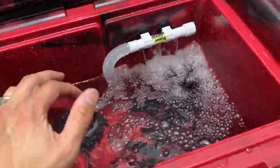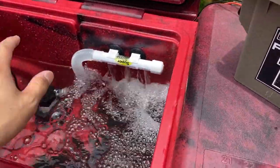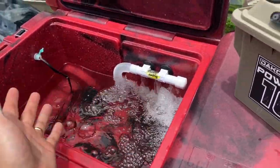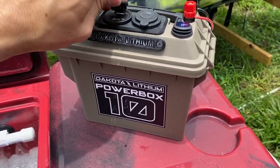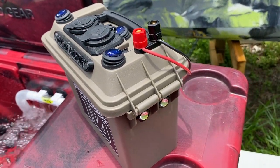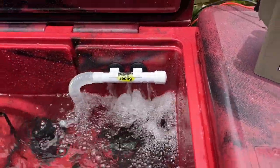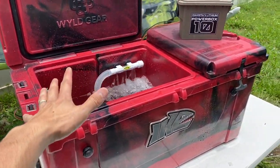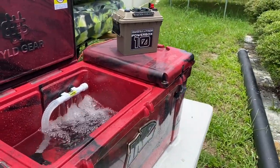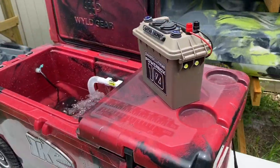Pretty clean setup! You're powering fresh aerated bait to keep them alive — maybe you're fishing from the bridge or you bought shrimp, whatever the case. You can also charge your cell phone, plug in a 12 volt fan if it's hot out. Right there you got your power. Anyway, thought you guys would like this quick little build — let me know in the comments what you like or don't like. This is the Wild Gear cooler, Dakota Lithium power box — 10 amp hour battery, 50 quart cooler on one side, 25 quart on the other. Let me know what y'all think!